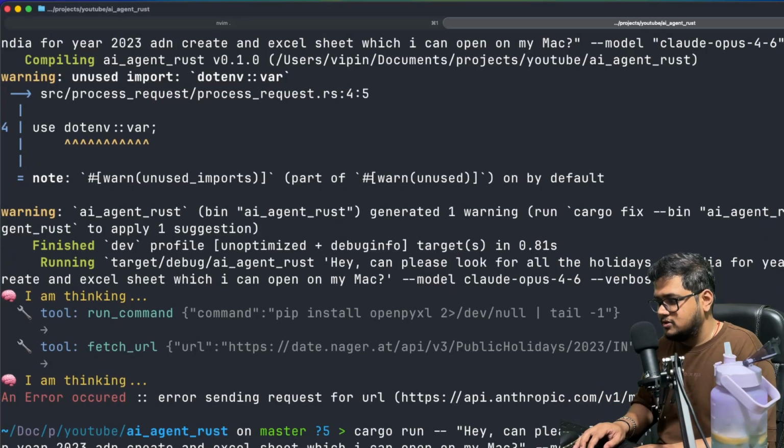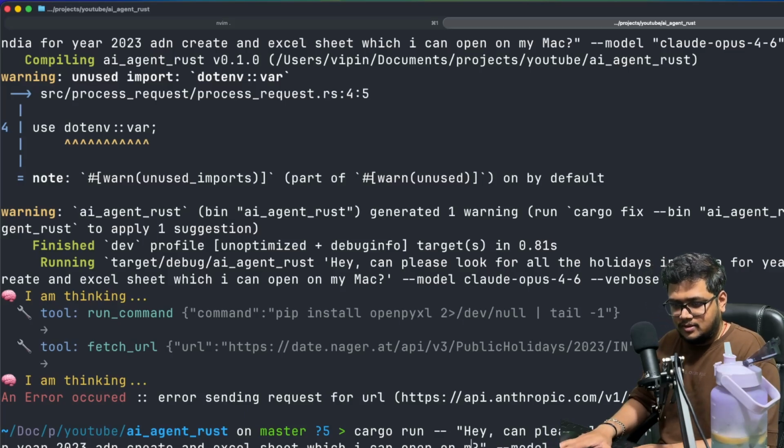Let's not do this. Let's say, can you please, instead of creating an Excel sheet, go through India for 2023 and send me a pretty JSON in a .md file.